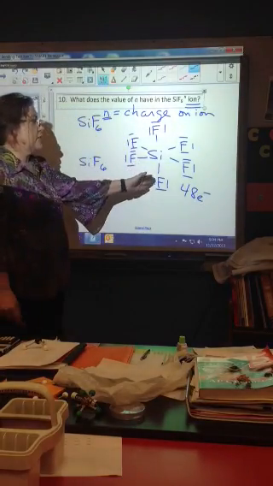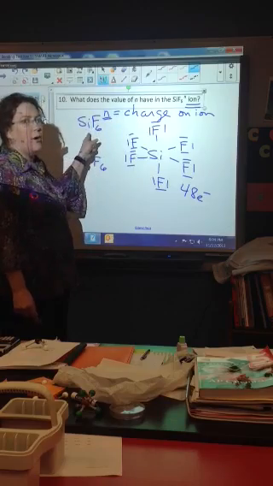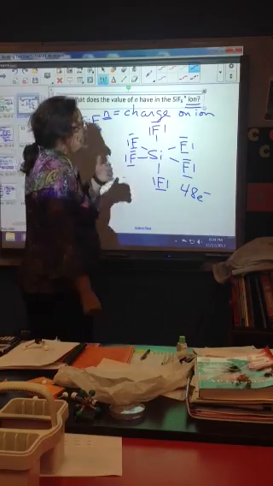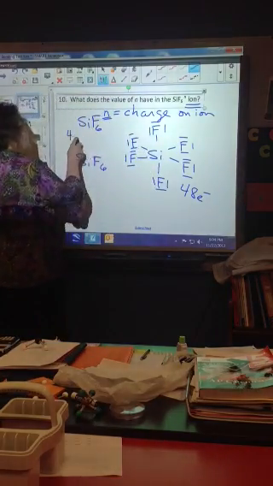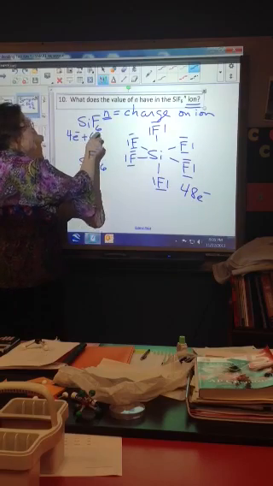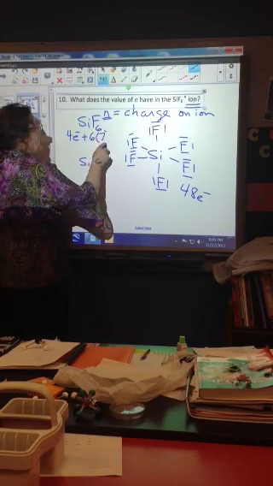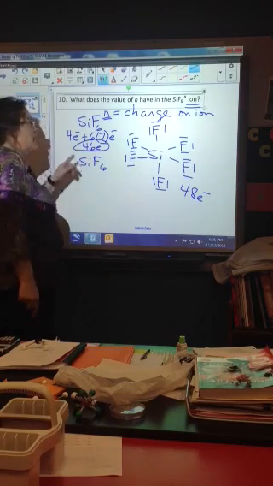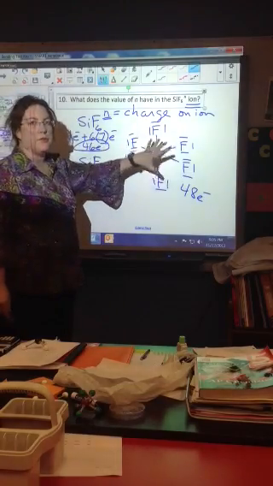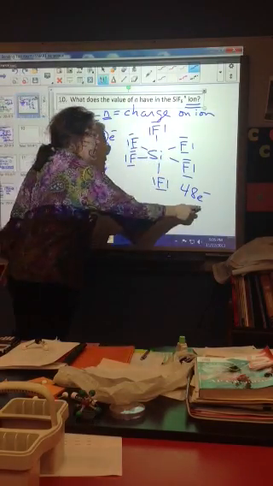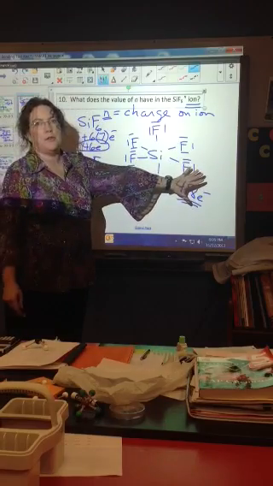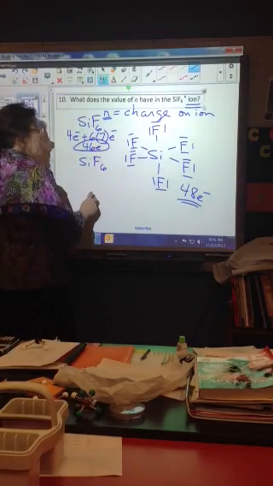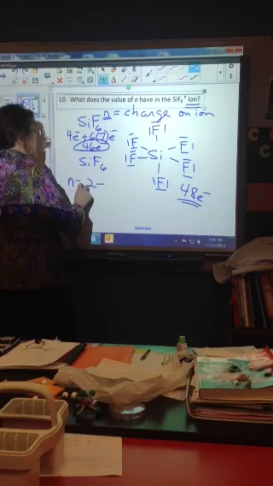Well, to get 48 electrons, let's count what silicon dumps in and fluorine dumps in. So silicon is in carbon's group, and so it's got 4 valence electrons, plus 6 times the halogens have 7 valence electrons. So 42 and 4 is 46 electrons. Okay, that's how many you had to place in the structure, but the structure itself has 48. So there's 2 extra electrons in the structure that don't come from the valence on the atoms. So the charge must be 2 minus.